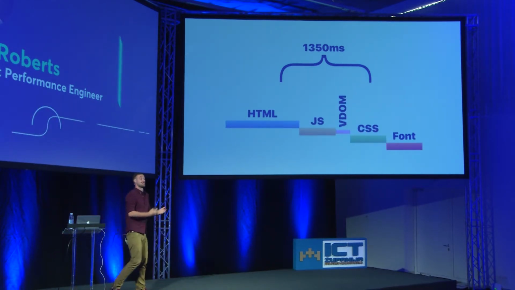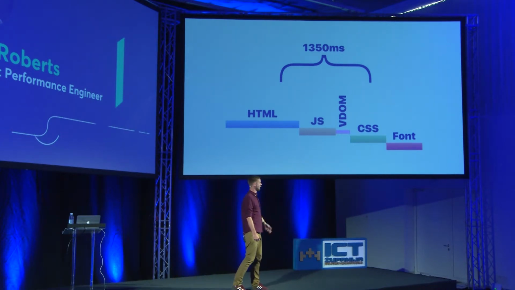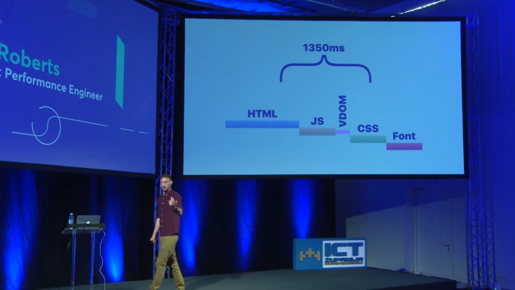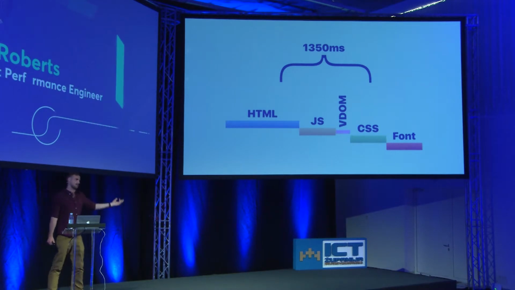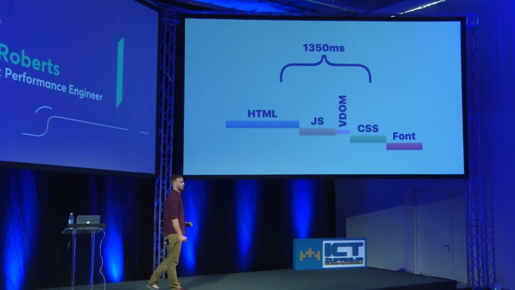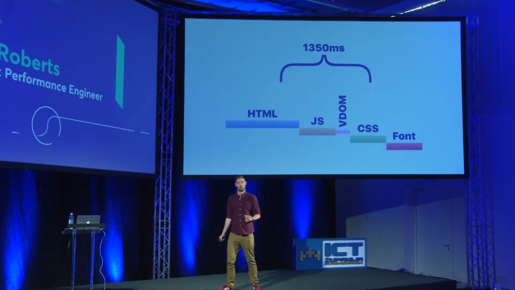With an SPA, traditionally, if you're going full client-rendered, you've got HTML, then JavaScript, which needs to build your virtual DOM. Then your virtual DOM may inject some link rel equals style sheets or some style tags. Then that CSS gets parsed, and then we find the font. And now we've gone up to 1,350 milliseconds to get text beginning to render.